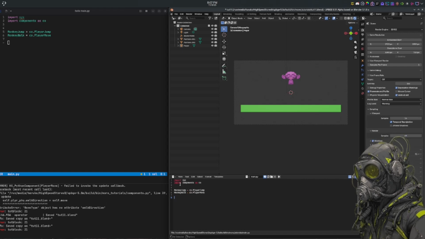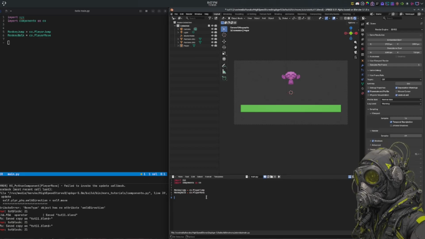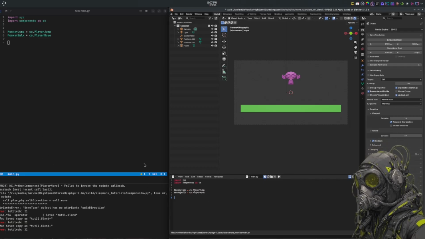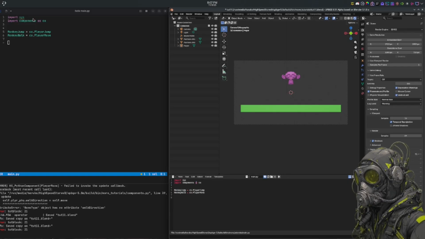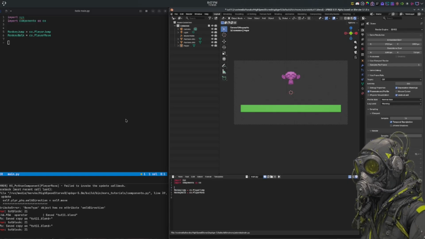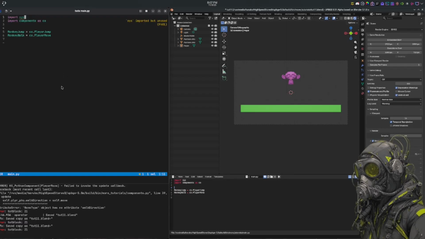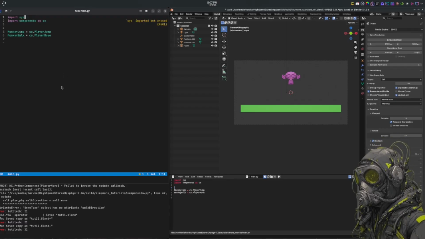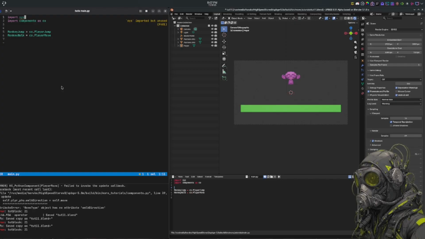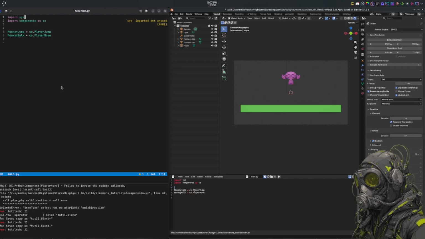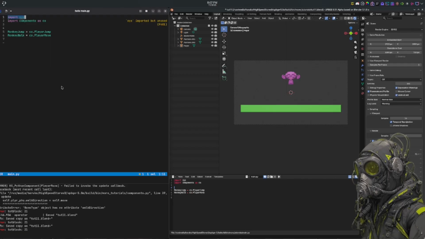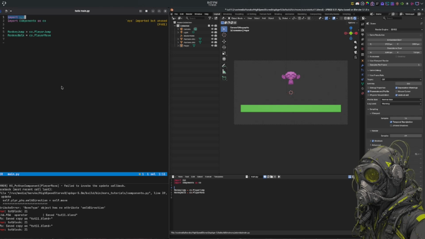But yeah, so to review, you notice we didn't import... we don't even need to import sys. The only time you need to import sys is if you need to append a py file to the path, if your py file won't import as a module.